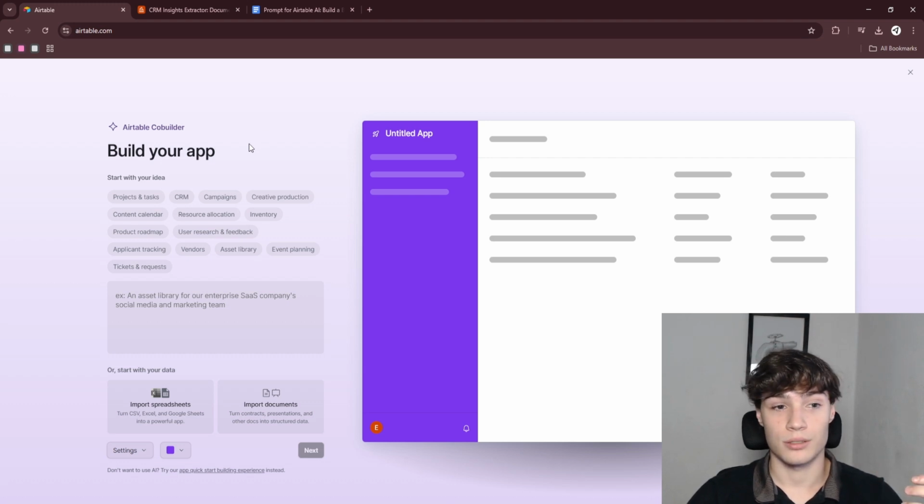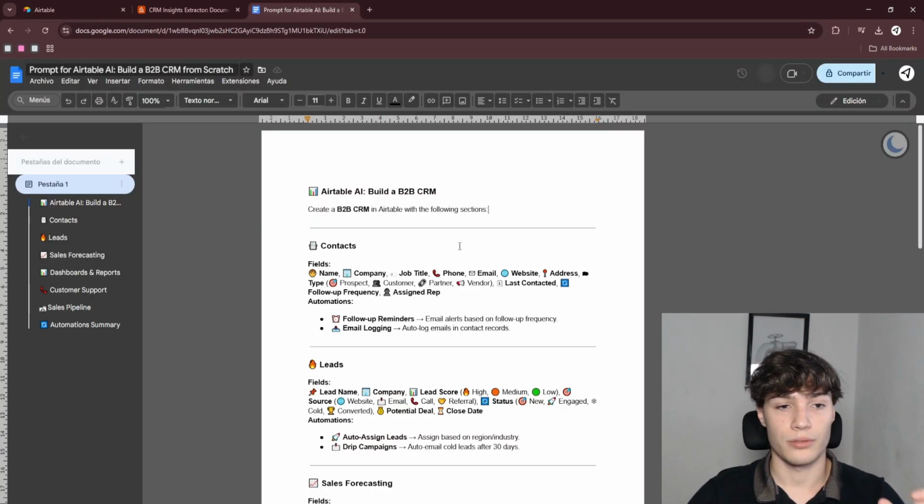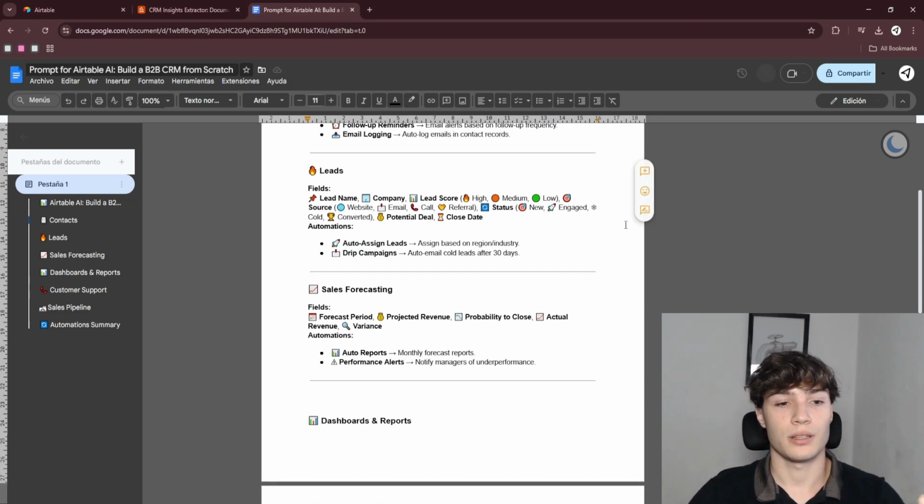You will be able to have this use case of building a CRM so quickly. It's also going to be very interesting because it's going to have different sections, as you can see: contacts, leads, and the different information that we need from the lead, like the lead name, the company, the lead score. Also, for example, you can integrate AI.